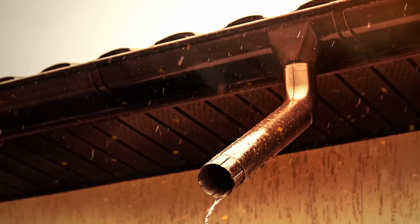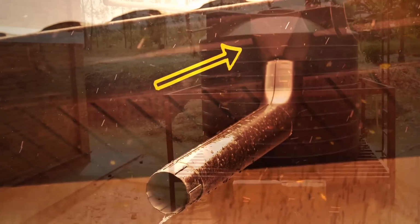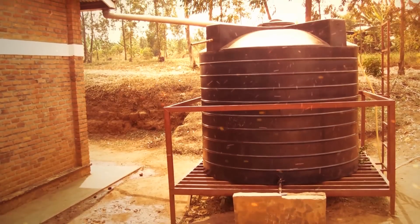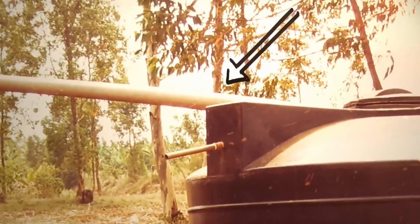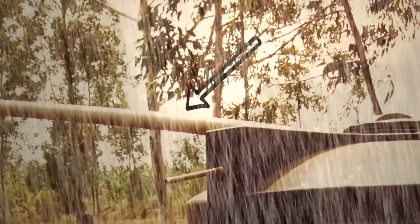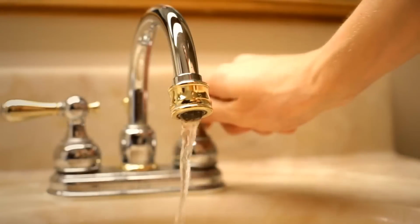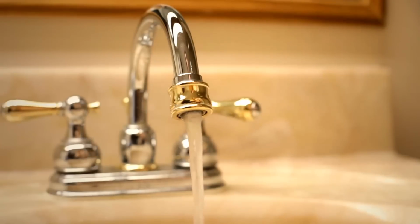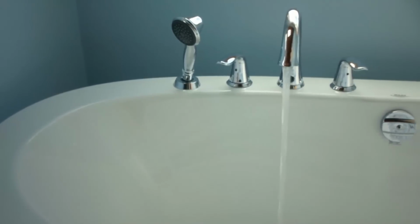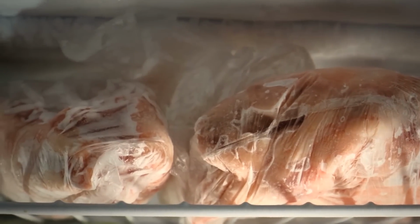If you have a house, you need to disconnect the downpipes from the gutters to avoid clogging the drains. If your house has a rainwater collection system, you need to disconnect the pipes from the tank. Rain with ashes is a hot, dense mess that can easily break the water supply system. Fill the tub and sink to have water for washing and cleaning in case the central water supply is turned off. Set the lowest temperature on the fridge and freezer. Your food will be stored much longer if electricity is shut down in the city.